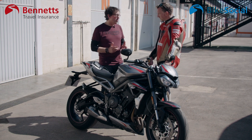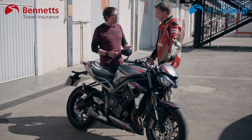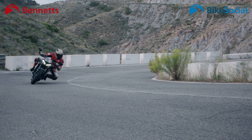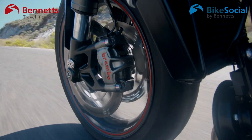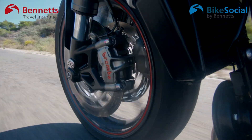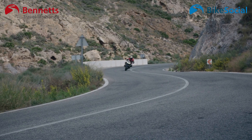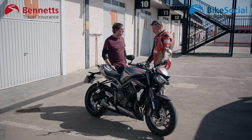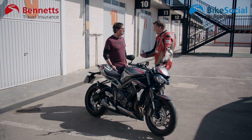We do put an awful lot of effort into refinement, and this covers everything - handling, engine response, the shift assist. It's all about creating a really intuitive ride. You don't want to be thinking about how you're going to turn into that corner or have to force a bike to do what you want it to do. You want to think it and it's going to happen - same with throttle response, same with the shift. It's all part of the same ethos. Part of what's great about the Street Triple, past and present, is its lightweight agility and ability.